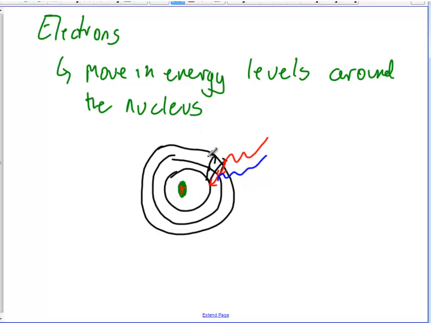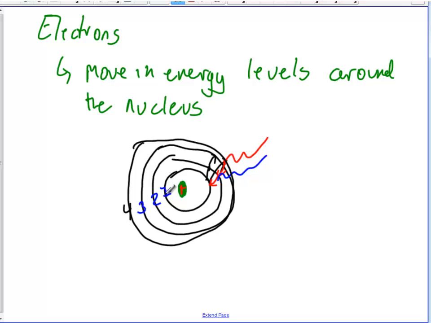Now, if you take a look, this is the first energy level, this is the second energy level, this is the third energy level. I could draw another ring around the outside, and I could get up to a fourth energy level. Again, they don't overlap, but you get the idea. The first energy level is kind of small, the second energy level is bigger, the third energy level is bigger still, the fourth energy level is bigger still. And that reflects that they can each hold more electrons.